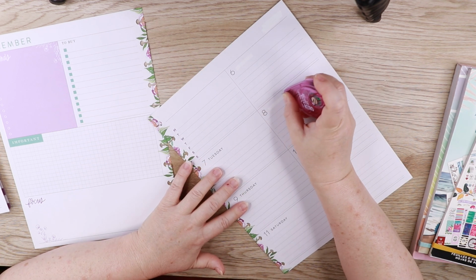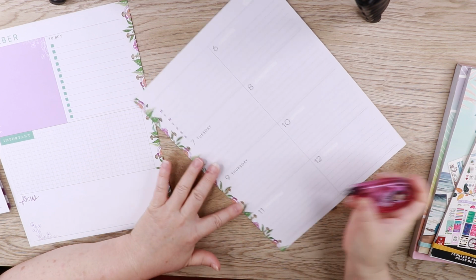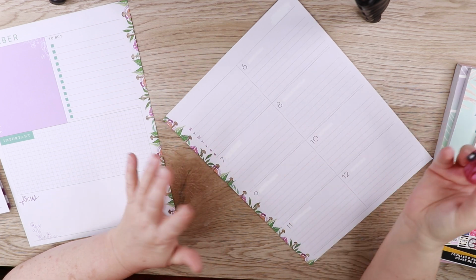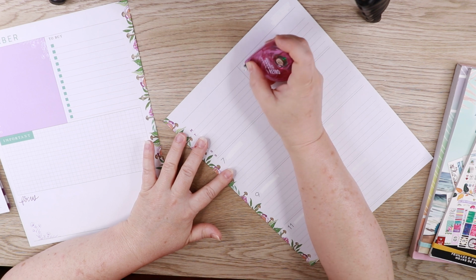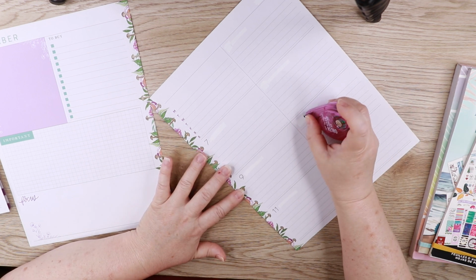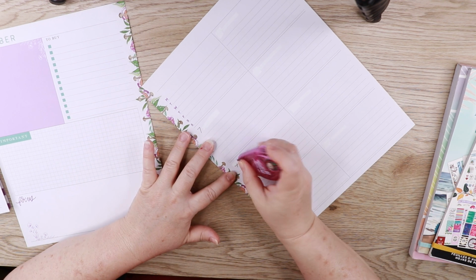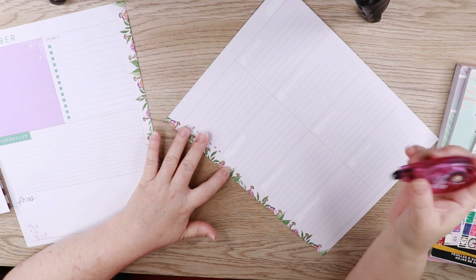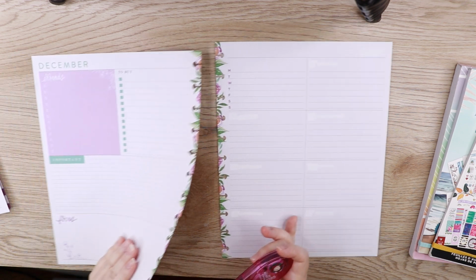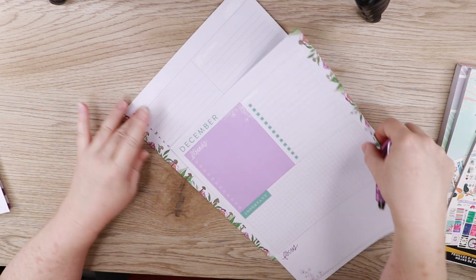So I did have a comment that made me think, and the gal had said, what about doing just a notebook instead of using these old planners and doing all this maintenance for it. The truth is, a notebook would also be maintenance where I'd still have to make my sections, but it's definitely tempting. The thing is, I have all of these old planners from 2020, mostly from 2020, maybe some from 2019. So they're super cute and colorful, and I already have them in my stash. So instead of going out and buying notebook paper that I could punch or that is already punched, they have some on Amazon, I did look at that option, but I have these on hand.